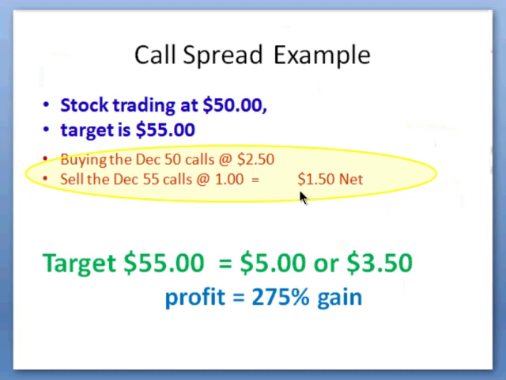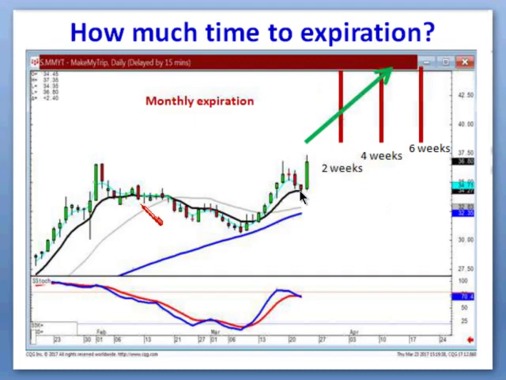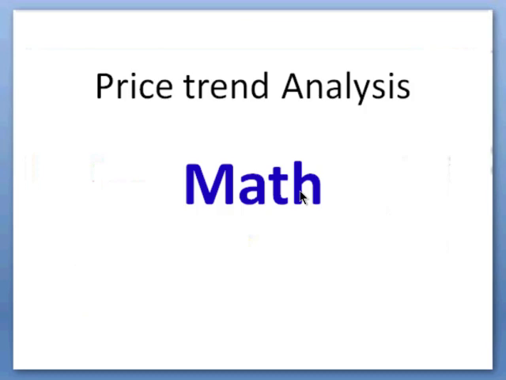So trading options has two vital aspects to it. One, obviously, we want to see what pattern we're working with to see what it might go to in a specific time frame. And two, that means we want to be analyzing the math of that trade. And this is where most people kind of fall by the wayside, is they see something that's going up and they want to buy the calls. Well, the calls may not be an effective way to make a profit on that. A spread might be much more conducive.